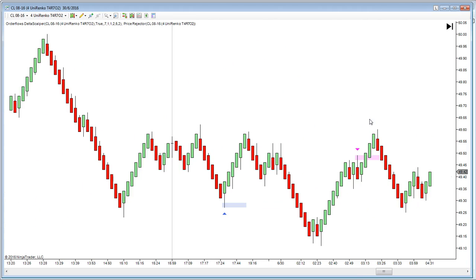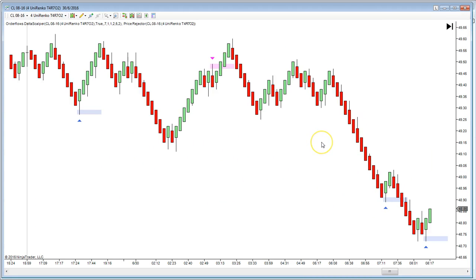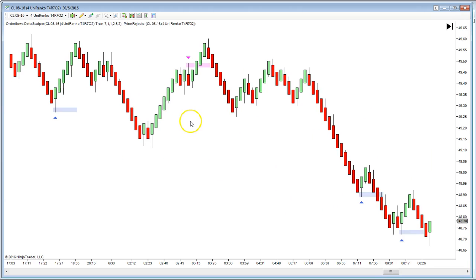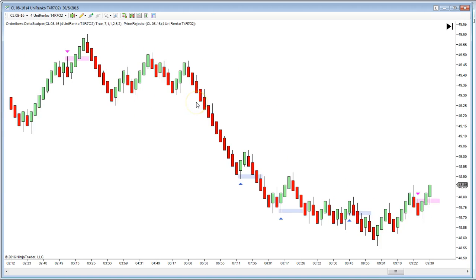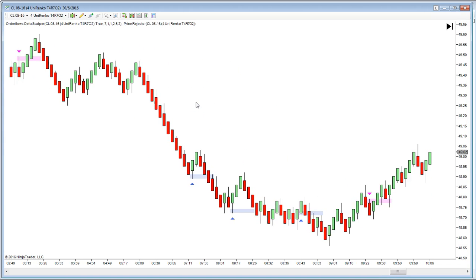So let's move on to the 30th. Okay, well, that's in the evening session. 2 in the morning, it's debatable whether you want to be looking. This day, I remember, was a bit trickier. Buy that failed, the buy started to work, started to come down. Again, if you're buying here, then you got red, red, red. Usually after 2 reds, I'm already thinking it's going to stop me out. Here you got shoots up, then you got red, red, red.